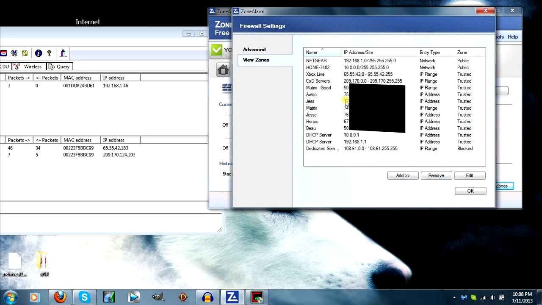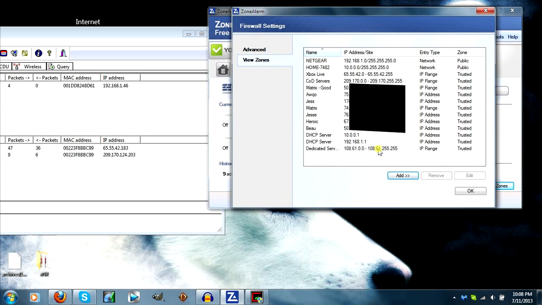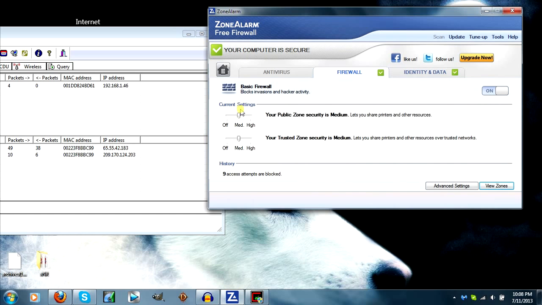The first tutorial will be forcing a dedicated server. Okay, so the first thing you're going to have to do is go to Add, IP Range. The IP start is 108.61.0.0 to 108.61.255.255, and these are the dedicated servers. If you're forcing a dedicated server, you want this on Trusted. Just hit OK. You want to put your firewall on high and then just search.